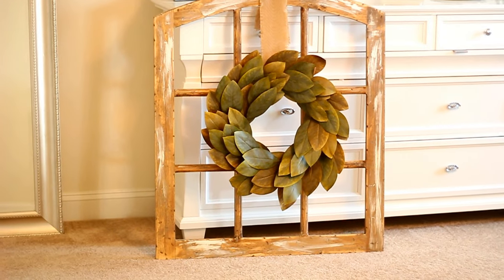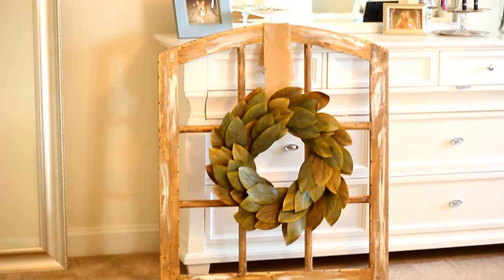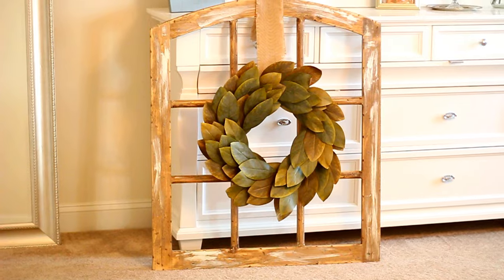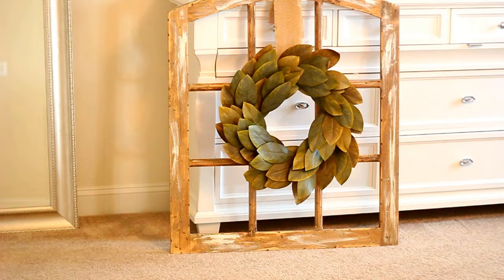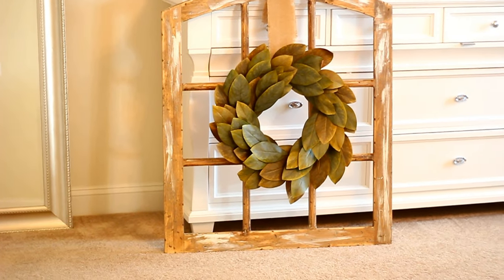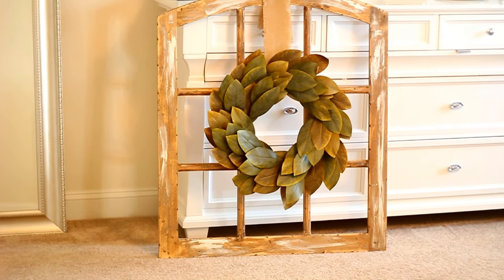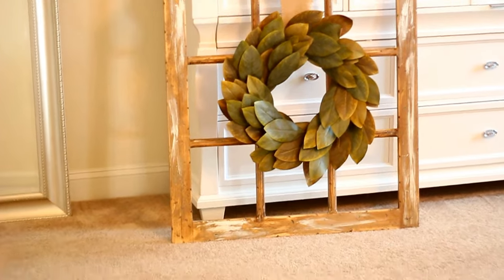He also has these decorative frames in a number of sizes. This is the medium, and as you can see up against my dresser, it's a really good size. We have this on our mantel and I will insert a picture of what it looks like on there. I hung my Magnolia Market wreath on there with some burlap and it's absolutely beautiful. The construction is amazing. It is just a wood frame — there is no glass or anything on the panes — so it's really lightweight, super easy to hang up on the wall or lean on the mantel like we did.